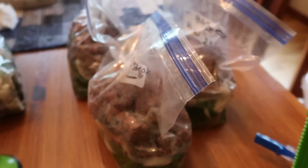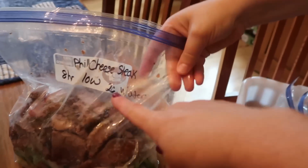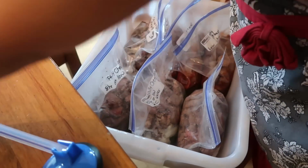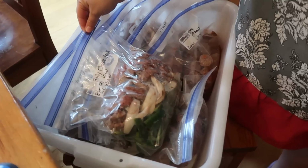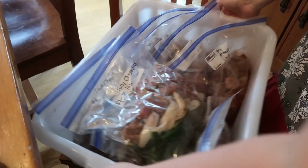We also have the Philly cheesesteak finished up now, and we decided, so Emily add 2 cups of water. Since we were using the powdered beef bouillon, we decided it would be wiser to just add the water on the day that we decide to make it. It's just going to freeze better, and it's going to thaw better if you don't have that icy, well, basically just an ice cube.